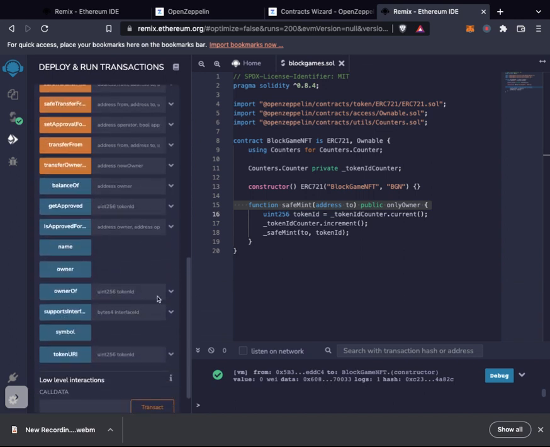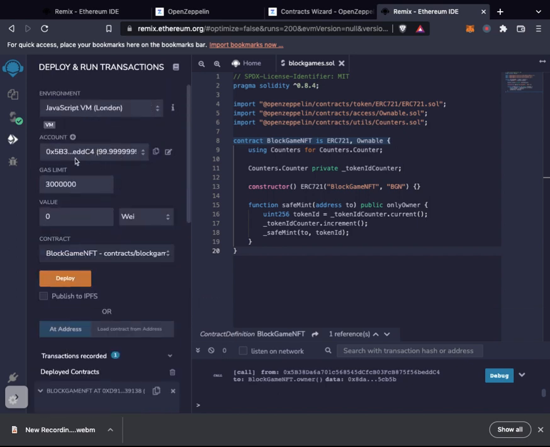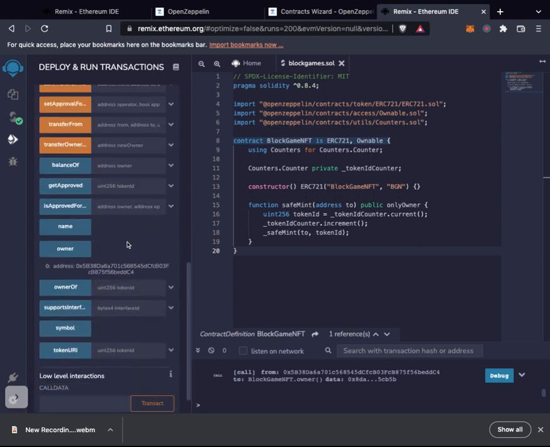For us to actually confirm that what we are doing is right, calling the owner function shows that I am the owner of this contract, just like it is showing in my account here. Even if I'm using MetaMask, it's going to be showing my MetaMask address, that is, if I'm using the injected Web3. But since we are just deploying locally on Remix, this is my address, and I've been assigned 100 Ether. I have 99.9 right now because the transaction fee was deducted when I deployed my contract.